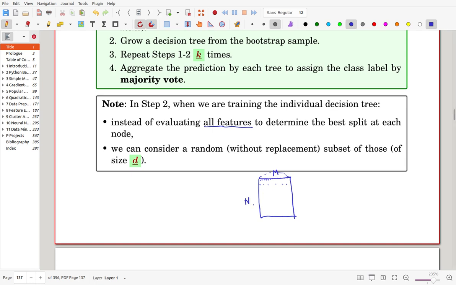Now rather than that, we may choose a random subset of the features, so that it can be much faster. But because we have many decision trees, even though we choose a random subset, it'll be okay. So we choose the random subset of size d.